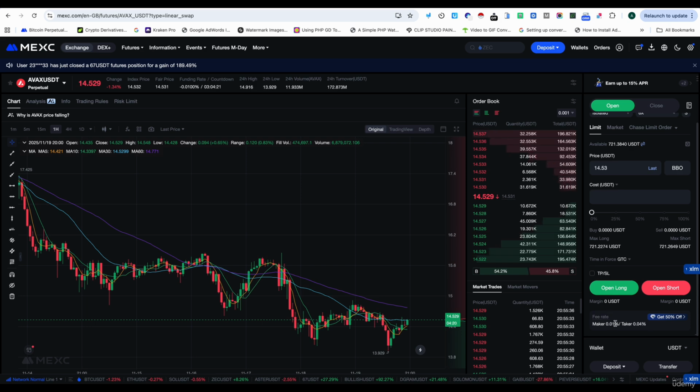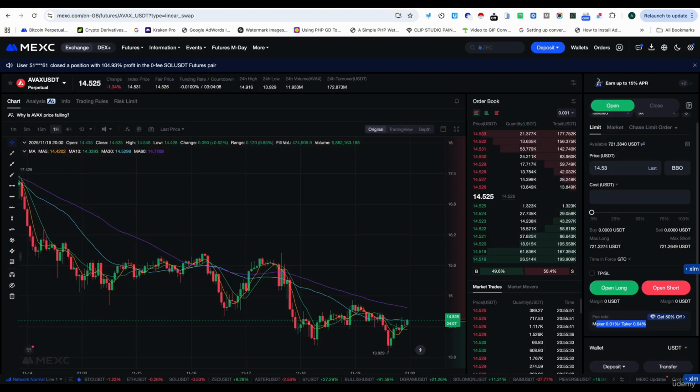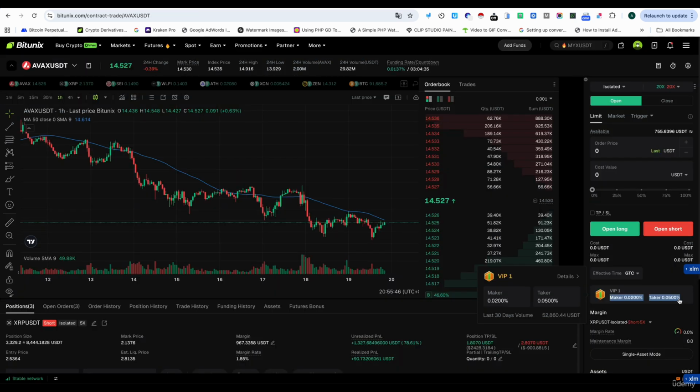After checking the transaction fees, I decided that I will place the limit order on MEXC first. On MEXC, the maker fee is 0.01%. Then, once that order is filled, I'll place another limit order on Bitunix, trying to get the maker fee, where the fee is 0.02%. So the total cost of opening this arbitrage position is only 0.03%, which I hope can be covered by two funding cycles. That's 16 hours.